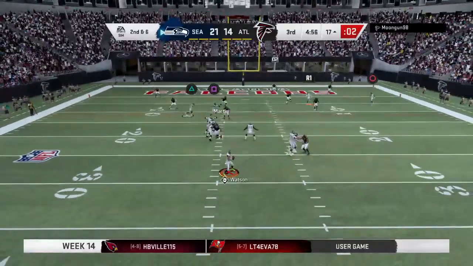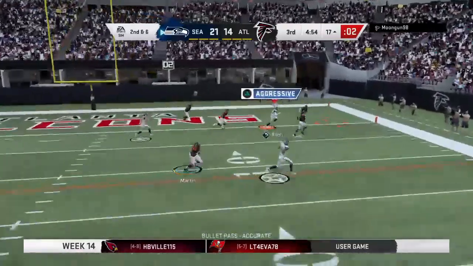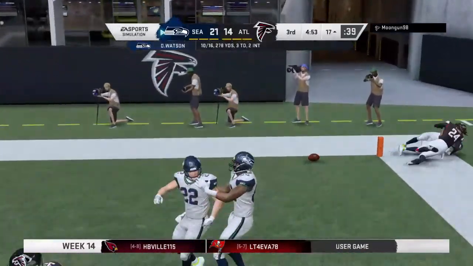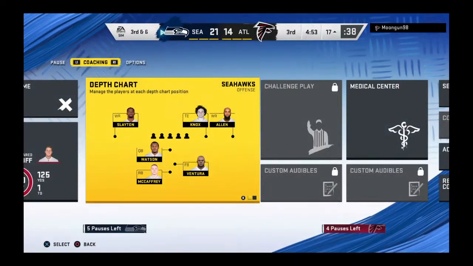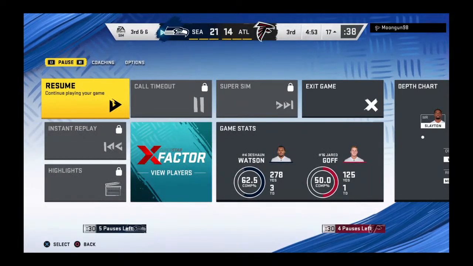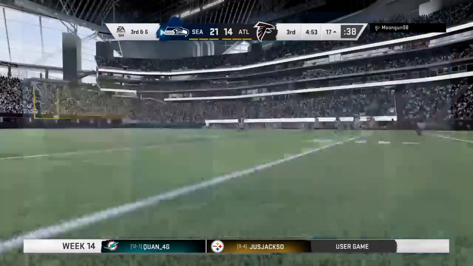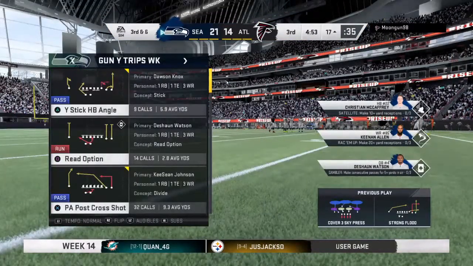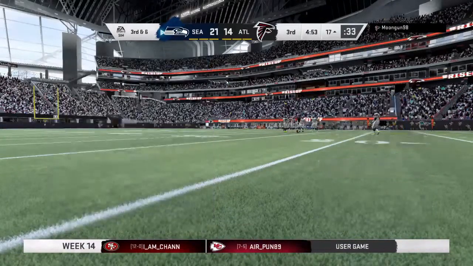Looking to throw again on second down. Watson. To the goal line, but it's incomplete. The intended receiver there, Allen, and that'll make it third down. Incomplete. He was covered by Stephon Gilmore.